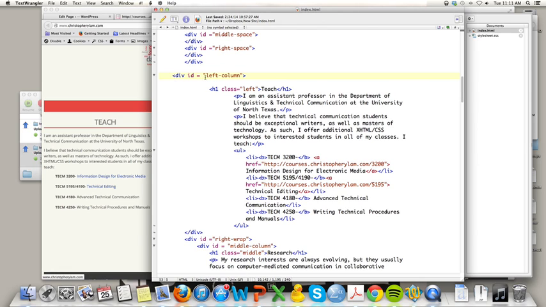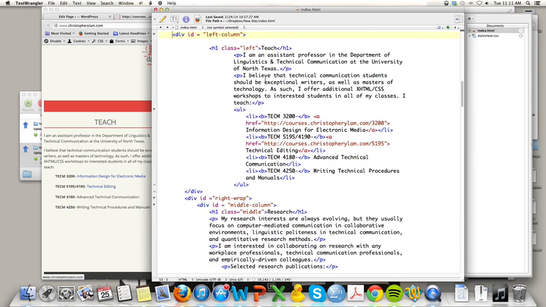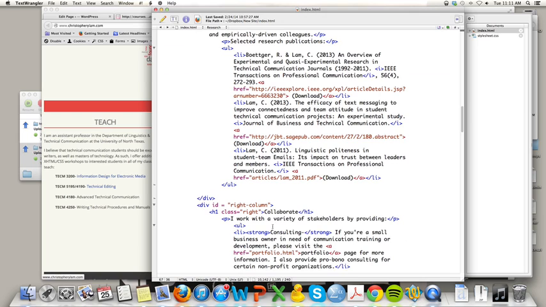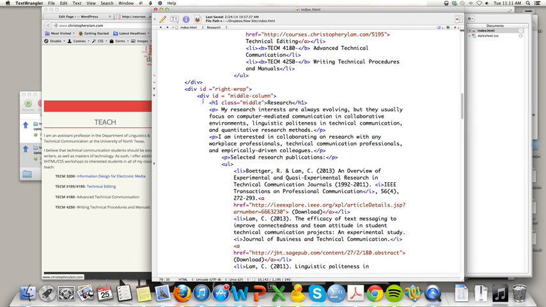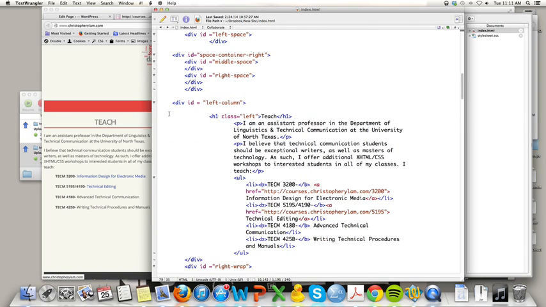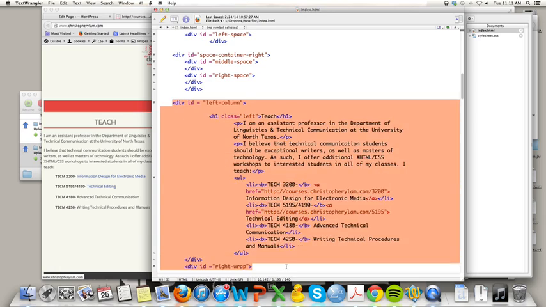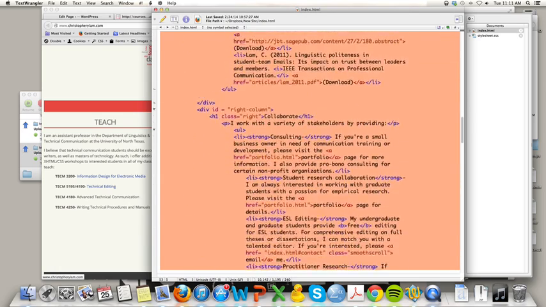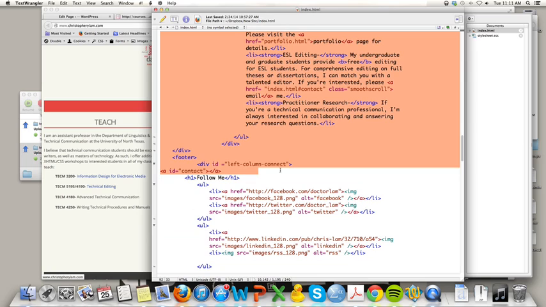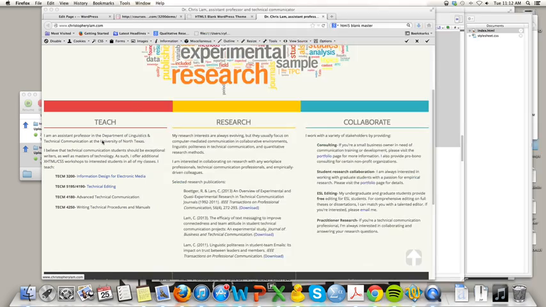I've got a div called left column, and that's where I start with my Teach, Research, and Collaborate. So I'm going to copy all of this code from left column to before footer.